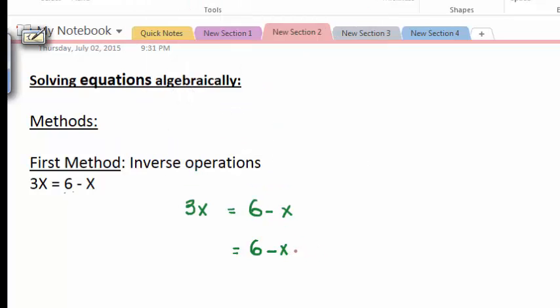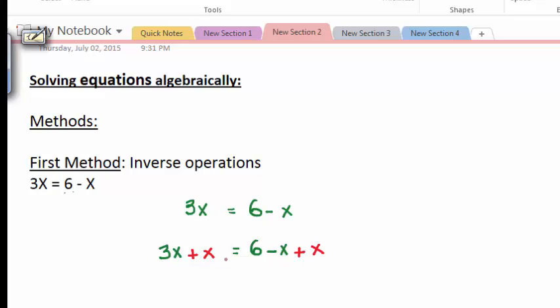With the red I'm going to try to add x. So you're going to ask me why I am doing that. I'm doing that because I'm trying to make negative x and positive x together to have a zero pair. So I'm adding x. Usually you cannot do this on one side and neglect the other side. So if the other side has 3x, you have to do the same change, add x on the left side. So no one can complain that you changed the shape of the equation. You add it on the right side, you add it on the left side.